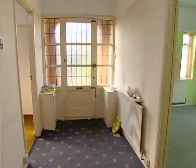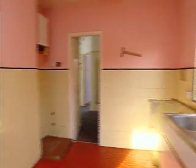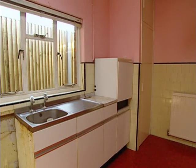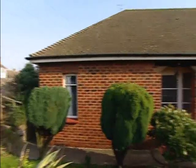So what's Bill planning on doing here? We'd like to keep the front door. It's quite a nice original feature. Probably double glaze, certainly a rewire, a complete replumb, kitchen, bathroom, maybe take the chimney stack and the chimney breast down to square the kitchen off. Take the pantry out also to make the kitchen a better usable space. And then decoration right through and carpets. So that's quite a long list. It's going to be involved. So what's your budget for the work then? I'd initially thought 20k, but I would like to try and come in below that if I can.